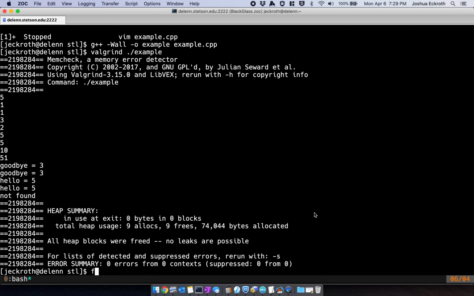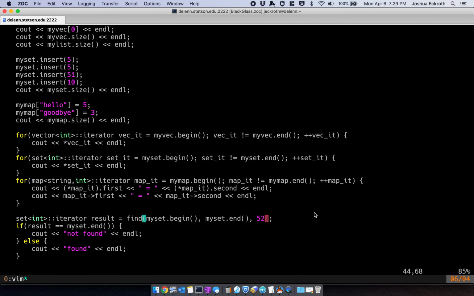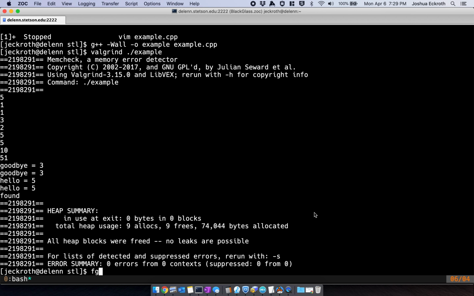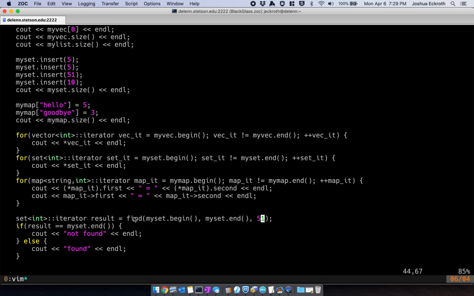Not found, it says. If I look for a 51, I should say found. All right, so when you use something like find, you give it an iterator and the thing to find.